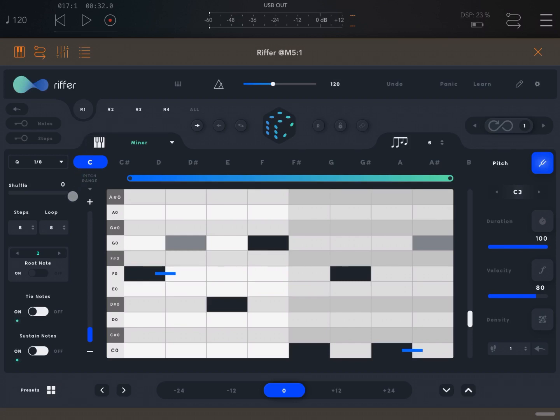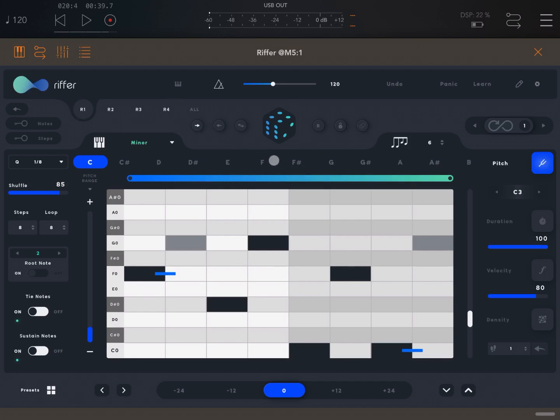The next thing I want to show you is the shuffle, which is very good if you want to add some groove. So let's try. So the tempo has now changed, which is quite important. It is playing from left to right, as this arrow says, but you can have it play the opposite, or ping pong left and right continuously. But for this purpose, let's leave that to left to right.